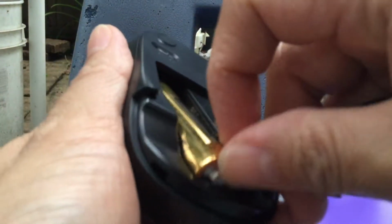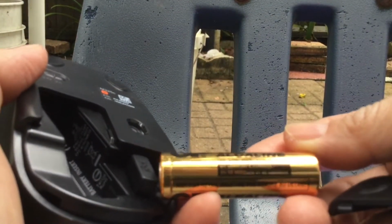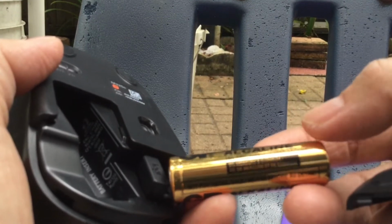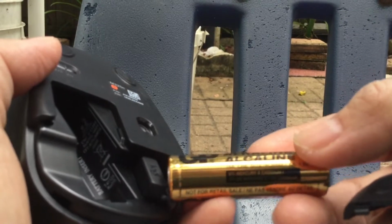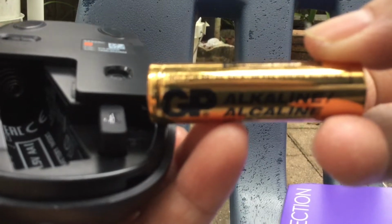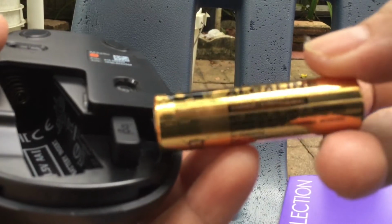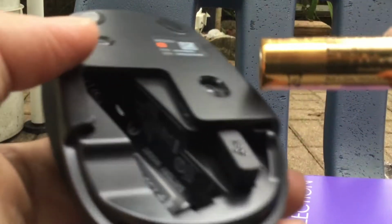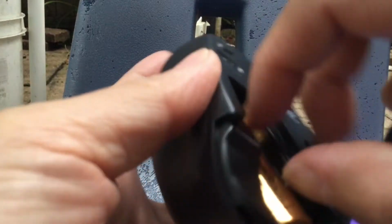I put this one in. What kind of battery is this? GP alkaline, AAA, 1.5 volt. Not for retail sale. And here, only one battery.